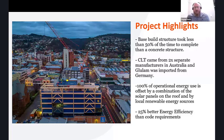Both were fantastic. And then the glulam, as part of the project, we wanted to use as much local as possible, but unfortunately, because of some procurement topics, we had to go to Europe to get the spruce glulam. So that was imported all the way from Germany from the company Hess. Again, another brilliant manufacturer doing a lot of projects locally, and they were great to work with. All 3 were great to work with on this project.